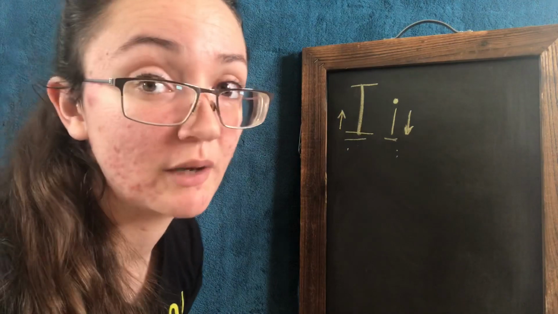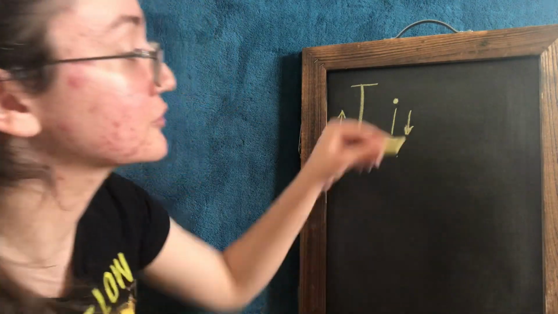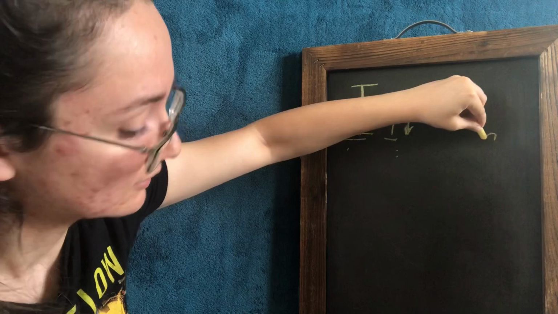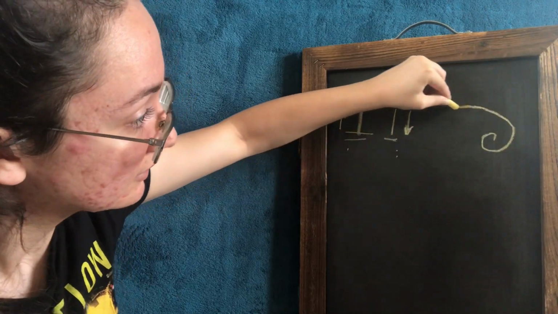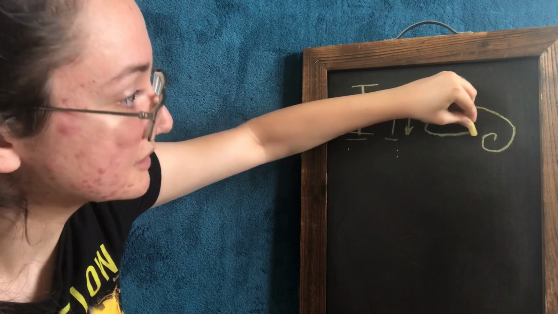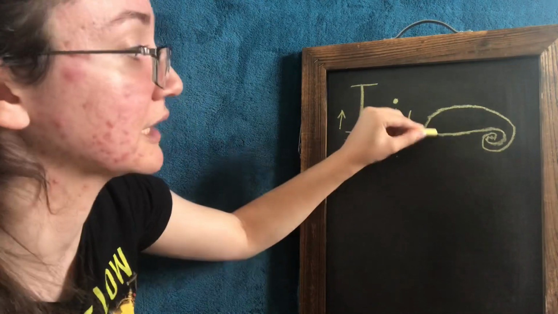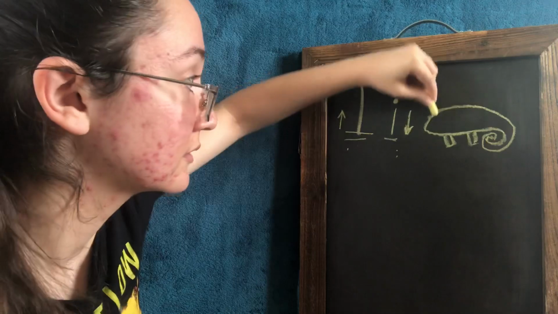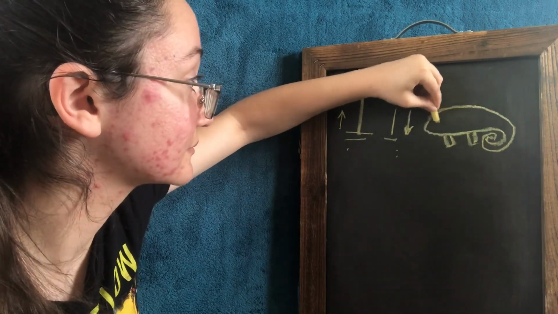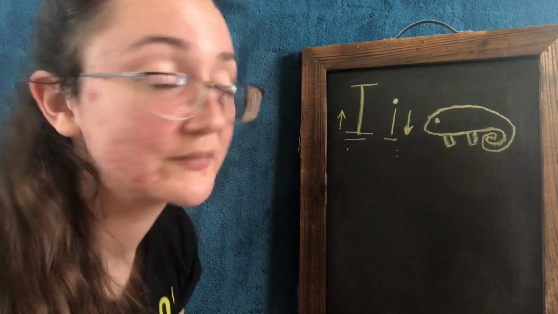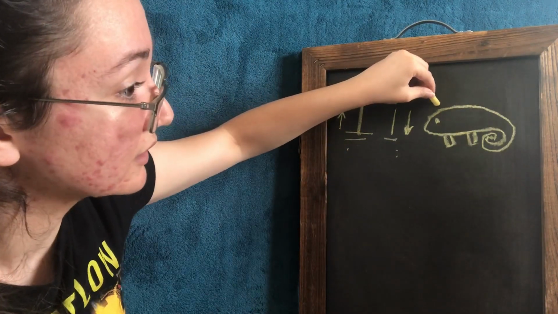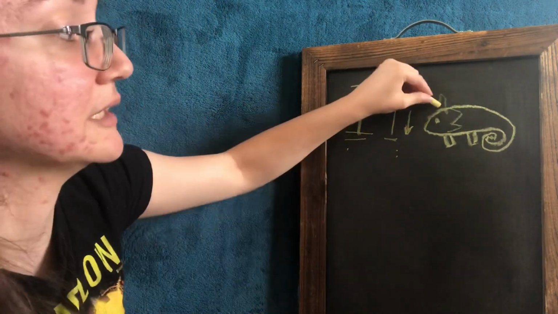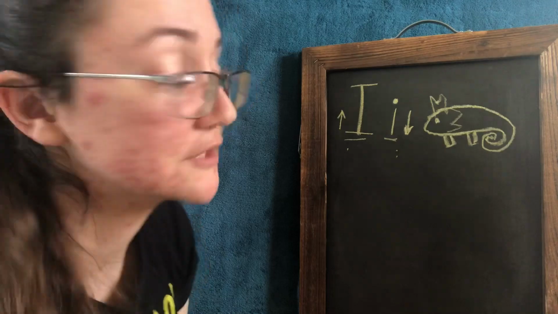But I cannot draw you an iguana. I probably could, it would not look good. Let's try it. We're going to start with his tail. And make him a potato. You know what? This might be a chameleon and not an iguana. Yeah, I don't know. I think the iguanas have... No, now it's a dinosaur. Now we're back to the letter D. I don't know. This is supposed to be an iguana.